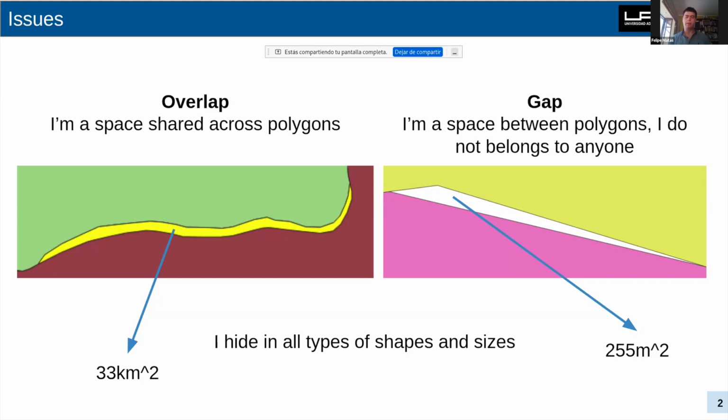The other one are the gaps. When we draw the polygons, sometimes we make mistakes and between them there is a free space, which belongs to no one. And these types of errors and issues are spread in the maps and very well hidden, so we're going to see how this can impact us.